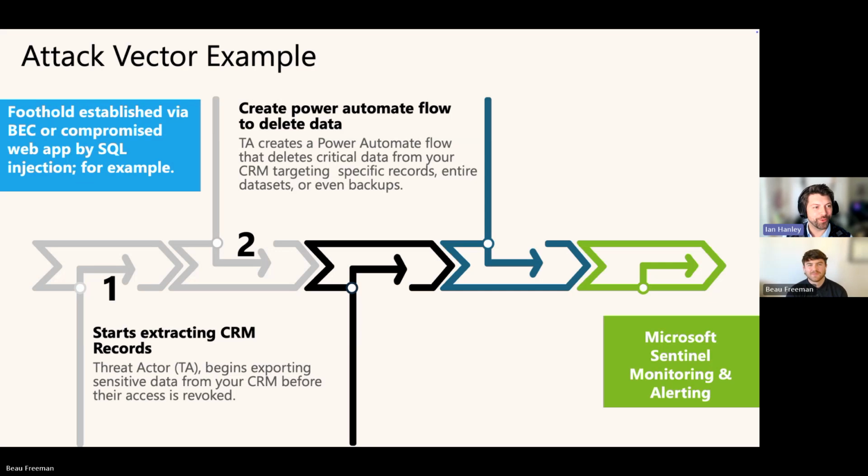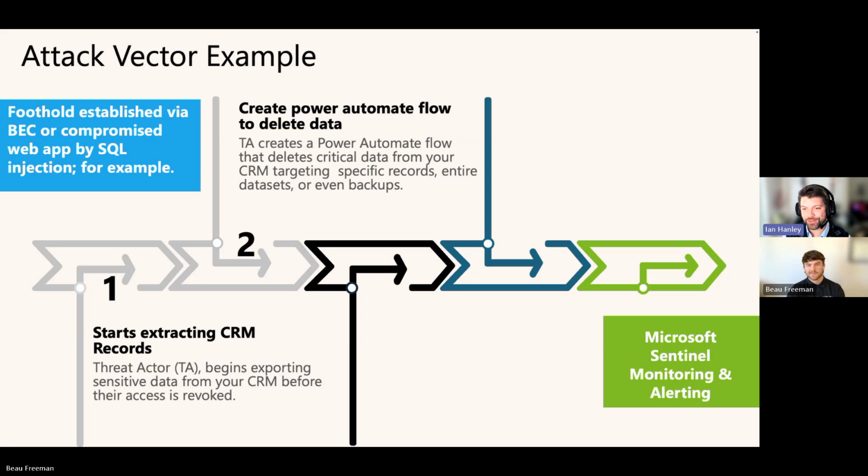So Power Automate flows. This one's really fun because it leverages kind of a logic app type of logic, right? So what it's doing is, say a user, this ties back to insider risk. Say a user knows they're going to quit and they're not happy about it, or they found out they're going to get canned and they're not happy about it.